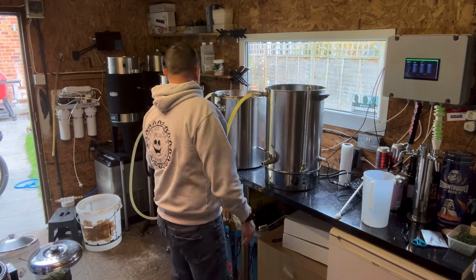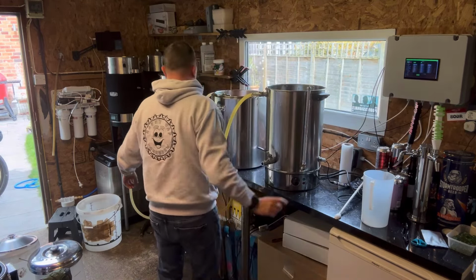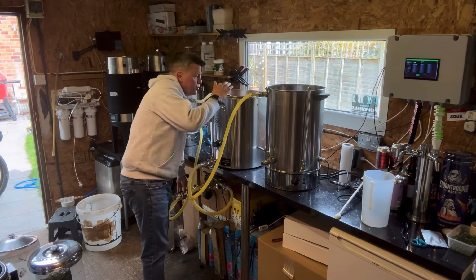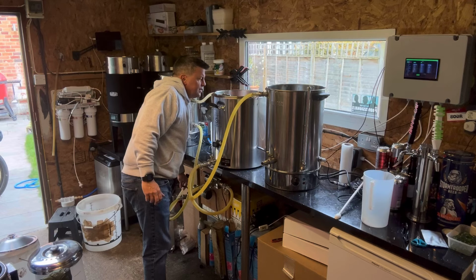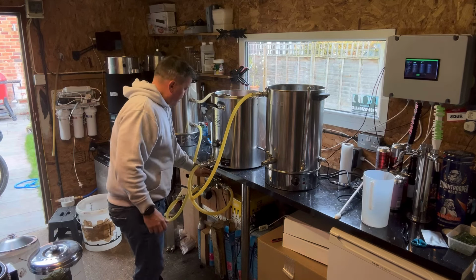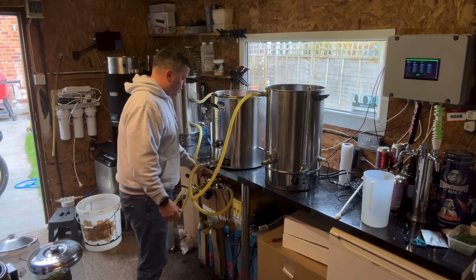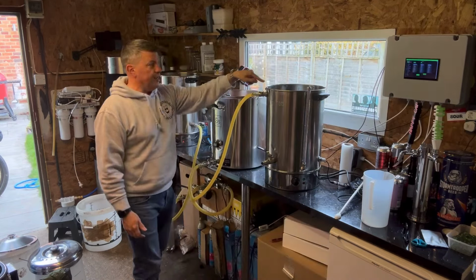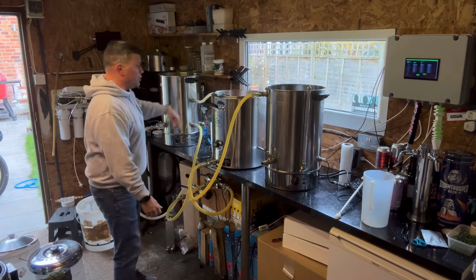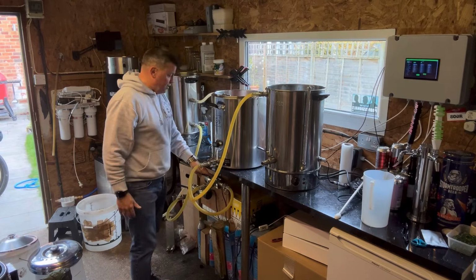And I can whip that up, so I just need to turn the bottom pump on. Water will start to come through, and then I'll slow it right down with the ball valve. Same here for the top: open up, see it's come through, slow it right down, and turn the top pump on. And we start to drain and come into here. So water's coming back into here, and the wort's coming out and going into here. So we have to do it nice and slowly.